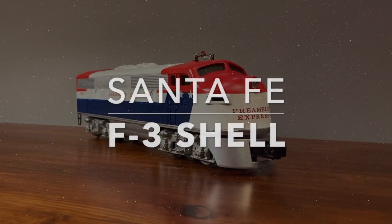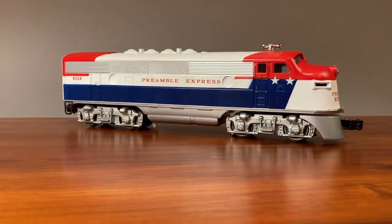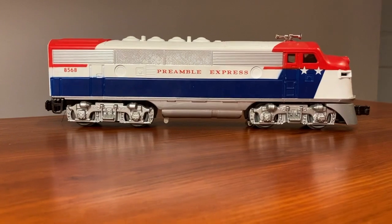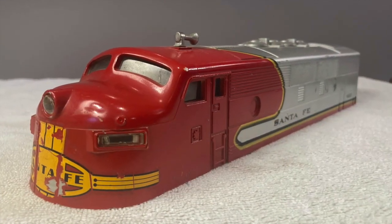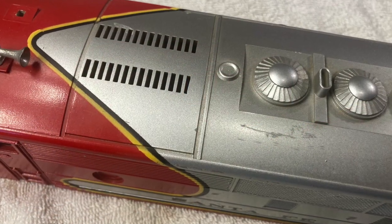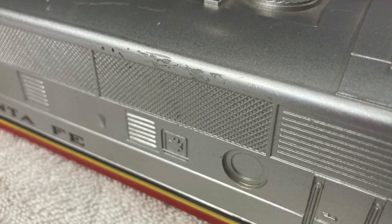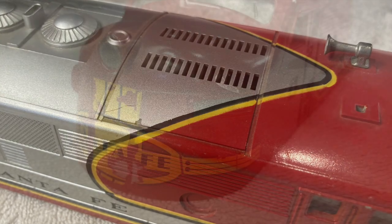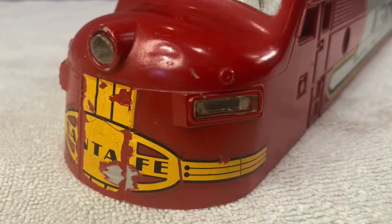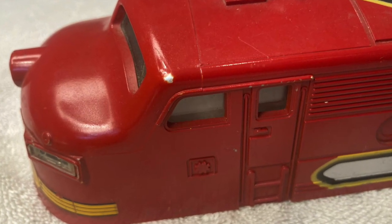The Santa Fe shell was stashed away for a while, and the base found a temporary home beneath a Lionel F3 decorated for the Bicentennial's Preamble Express. I was never quite sure what to do with the Santa Fe shell. So far, it was original, and I could probably live with the nicked paint, but the nose decal was the true sticking point. Not only was a large portion missing, but the red paint behind the decal had been damaged too. So a new decal would only be half of a fix.